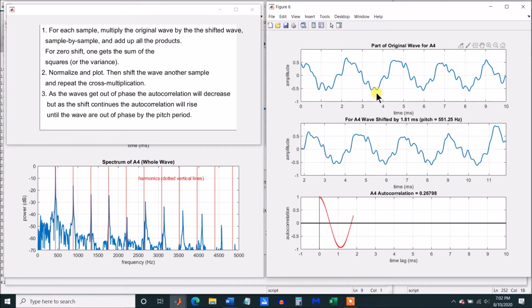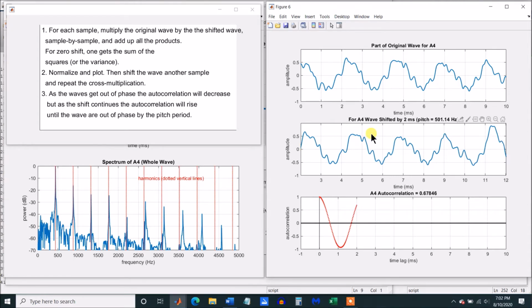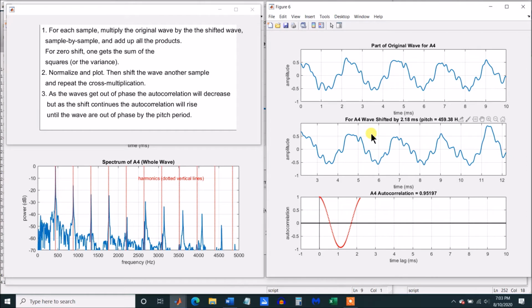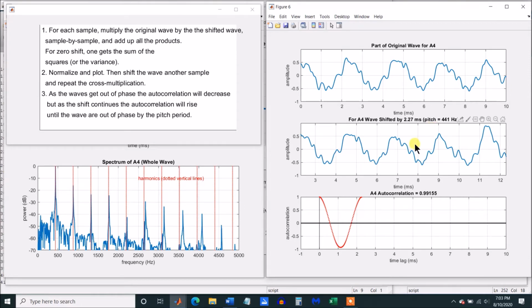Let's keep moving. You see, I'm shifting the copy here, and now I'm starting to get in phase by one fundamental period, and I'm starting to get a large value of the autocorrelation. See, up here I'm at 2.2 milliseconds, 2.22, 2.24, 2.27. So at this point I have a maximum nearly one in the autocorrelation because I've lined up peaks with peaks. It's been shifted by 2.27 milliseconds, so this peak is not that peak. This peak actually matches this one over here because I've shifted it. Because peaks are lined up with peaks and valleys with valleys, I get a high correlation calculation of nearly one. And because of this peak location, that tells me what the pitch is. Let's keep on going.